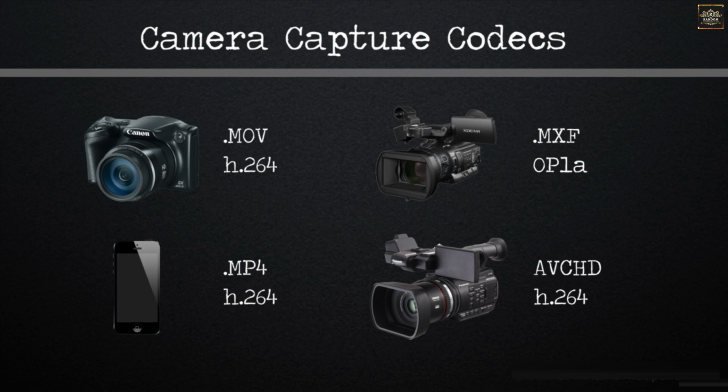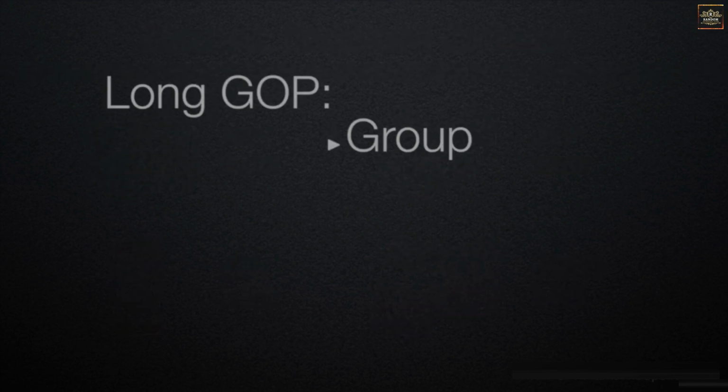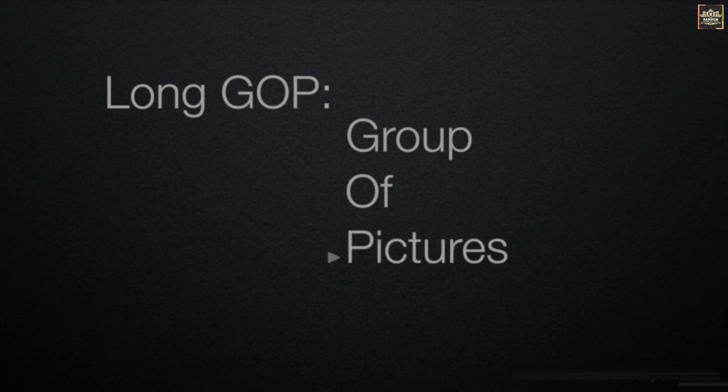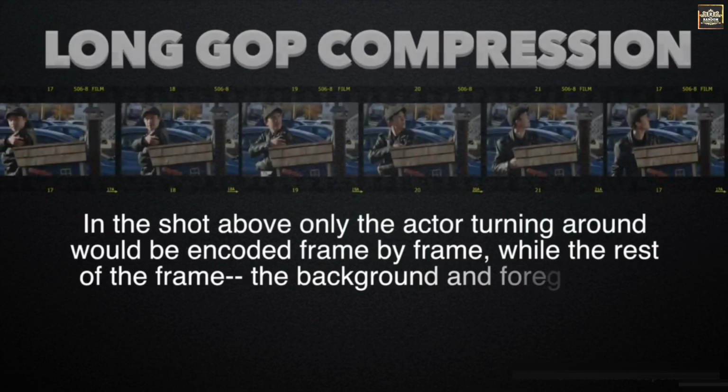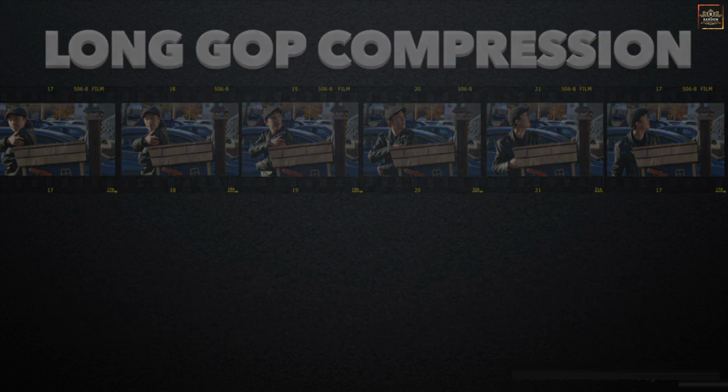Now, most other digital cameras outside of the RAW formats shoot codecs that not only compress the information to various degrees, but are also very unwieldy to edit with because of something known as long GOP compression, or group of pictures. Essentially, rather than encoding each individual frame in your movie separately, it takes a look over a group of pictures as to what in the frame actually changes and only encodes that. So for these types of codecs, you're mostly going to want to create new optimized media.